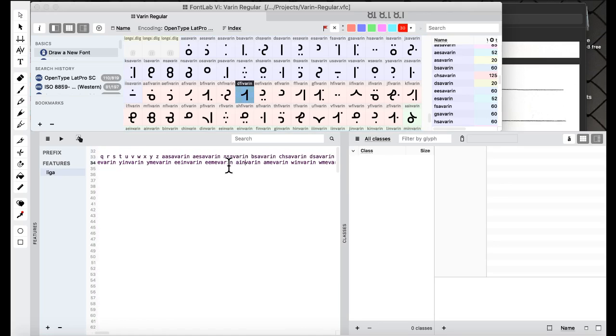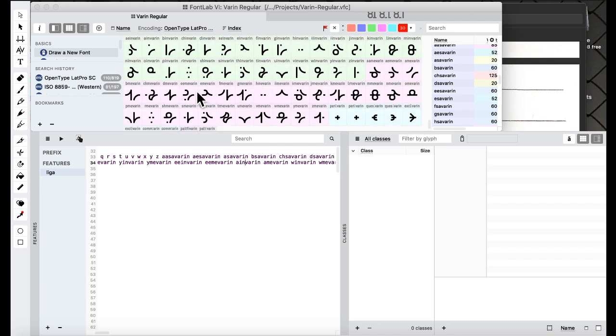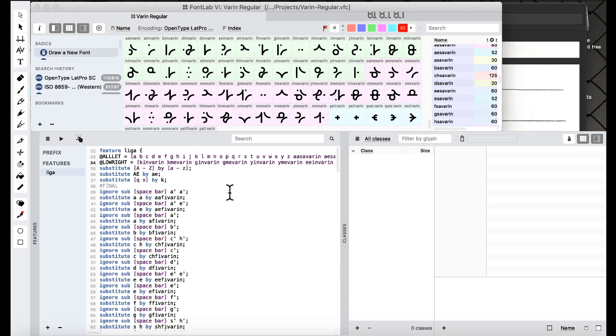Let's make sure that these are spelled correctly. Yep, that's correct. Those are spelled correctly, so that's good. Don't want that type of an error.